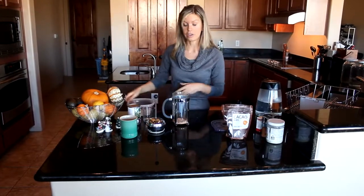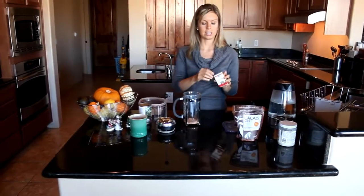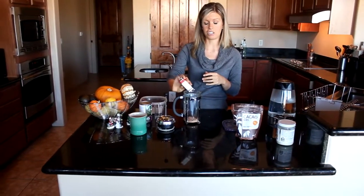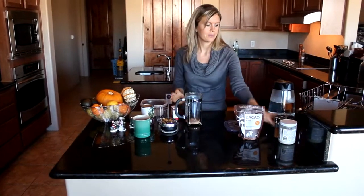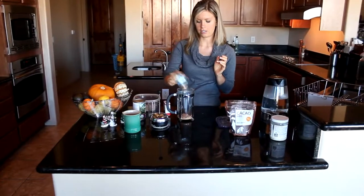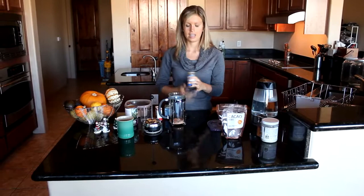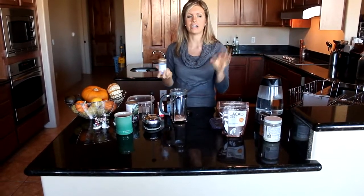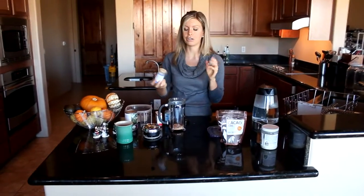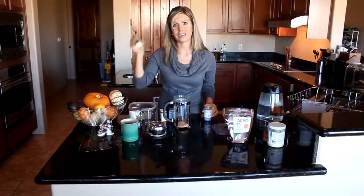And then to add a little bit of holiday flavor, you can add some spices like cloves, maybe just a few. It's not an exact science, just play around and see what you like. Nutmeg, I love some nutmeg. Just a little dash of that. Cinnamon. Cinnamon and chocolate are great together. It just brings out additional flavor. It makes the flavor deeper, richer, and perfect for around the holidays. Like Christmas.